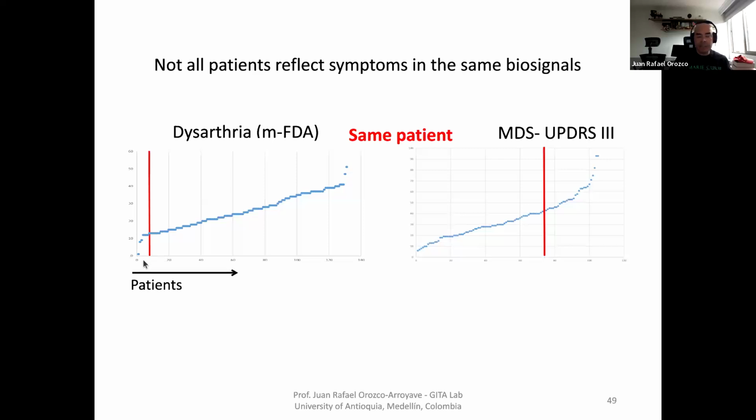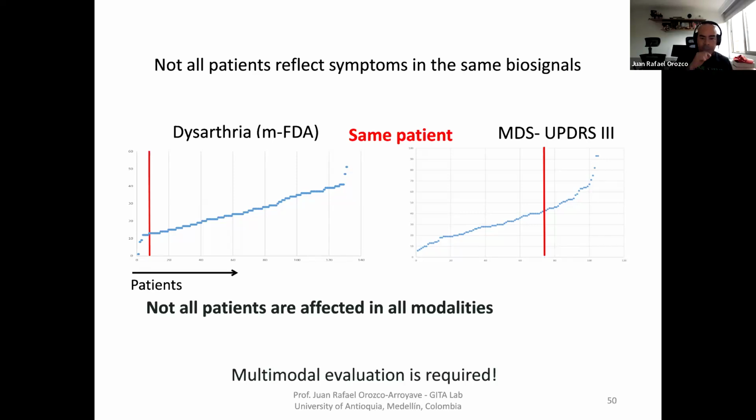So what does that mean? It means that not all of the patients evolve the same in different biosignals. So it makes sense to incorporate more biosignals, because if we focus on only one or two, maybe we lose several patients, or we lose some symptoms in several patients, which will introduce misdiagnosis, erroneous conclusions, and all of what it can derive in the clinical practice.